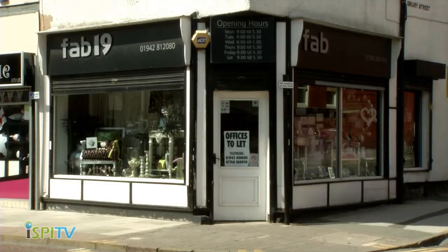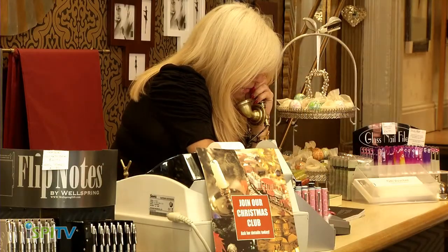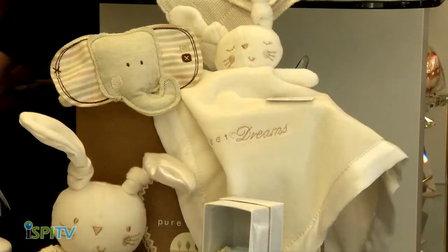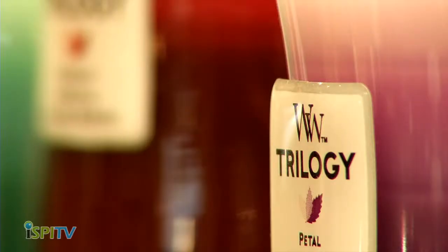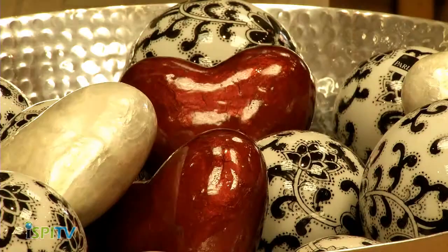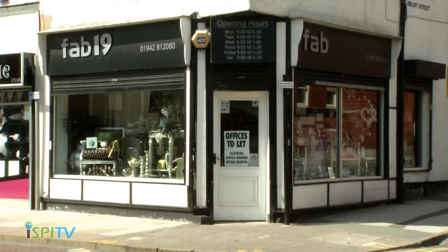Fab 19 on Market Street in West Horton — you'll find branded products in anything from great photo frames to art sculptures, nature's purist baby gifts and flower store products, necklaces to novelty gifts, and cushion covers to stylish birthday cards. Come to Fab 19 for exclusive, fabulous gifts and interior accessories, ornaments, and jewelry. We have it here at Fab 19.